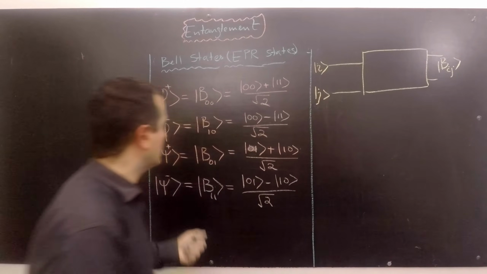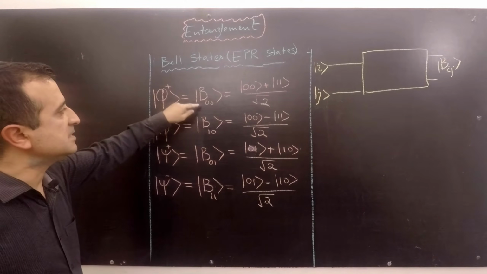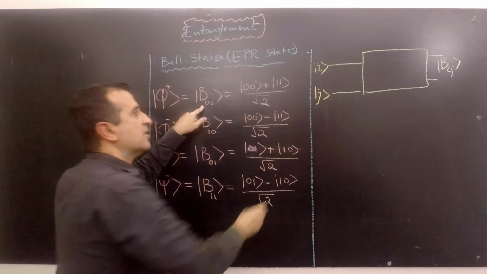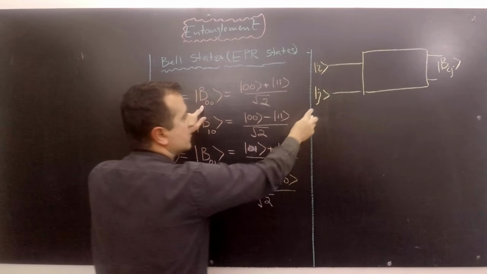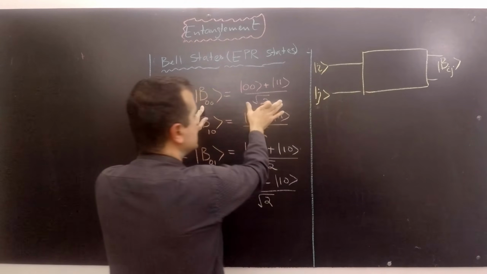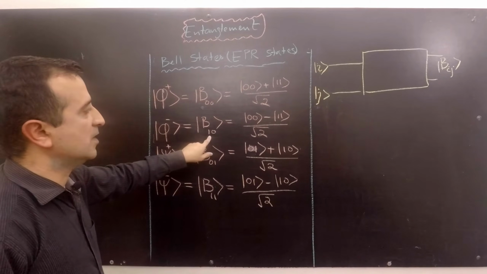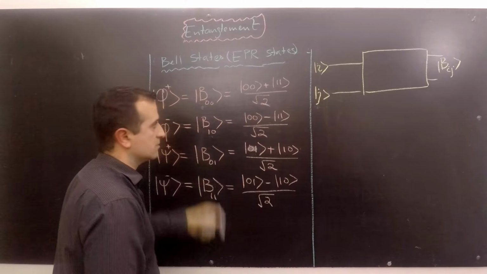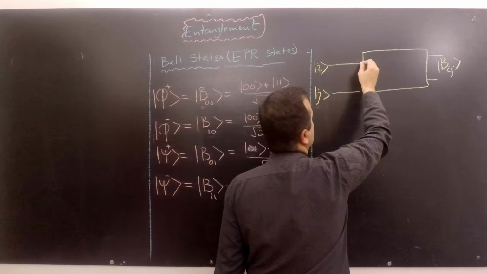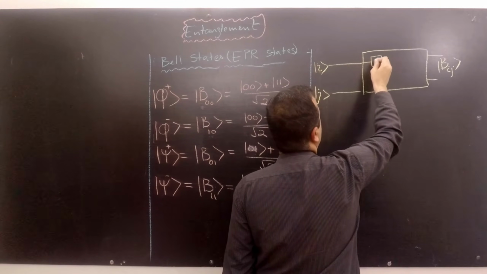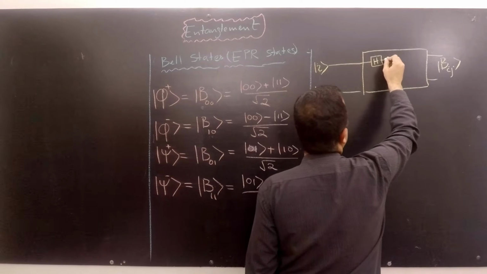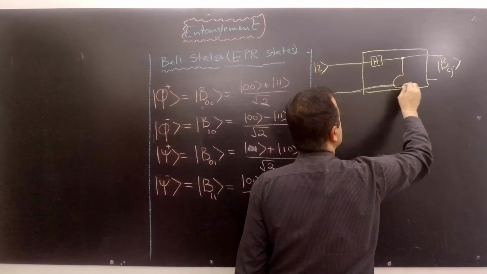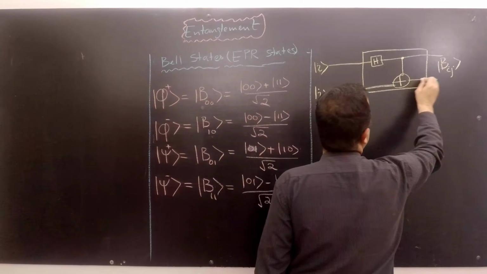Now you can see why I have described these states as Bell 0 0, because to create this state you have to give i equal to 0 and j equal to 0, and the output of the circuit will be this state. If you provide i equal to 1 and j equal to 0, the output of the circuit will be this state, and so on. So the circuit is that first you apply Hadamard on the first qubit, and then you use the result of the first qubit as a control bit to a CNOT gate, and that's it.